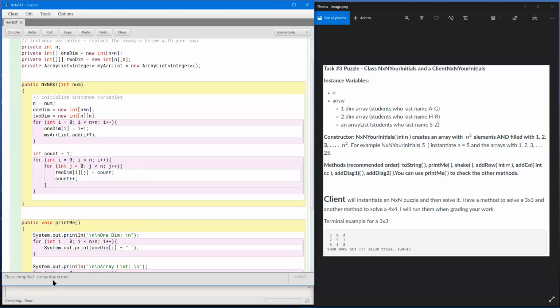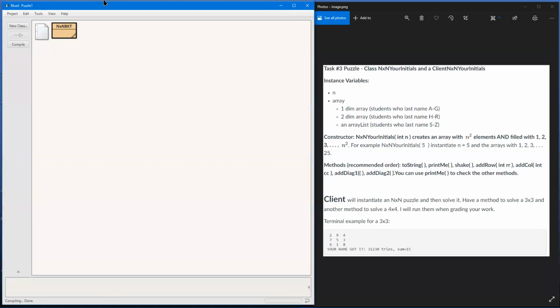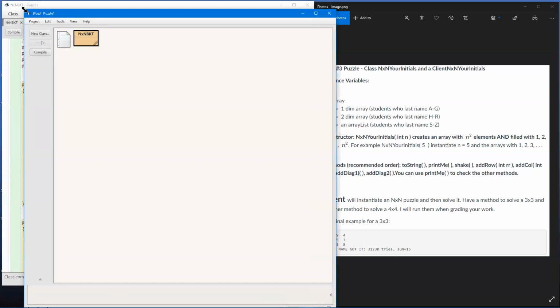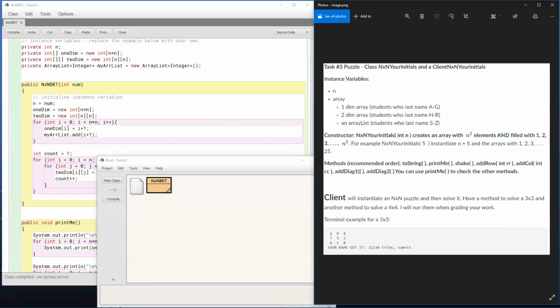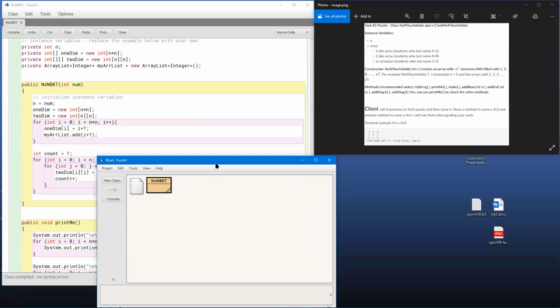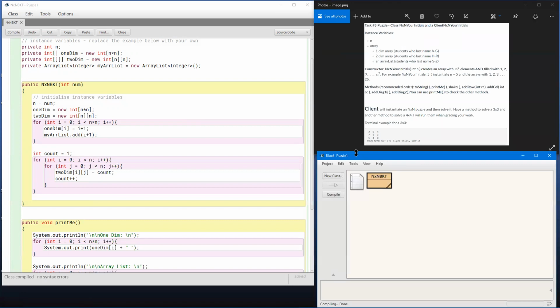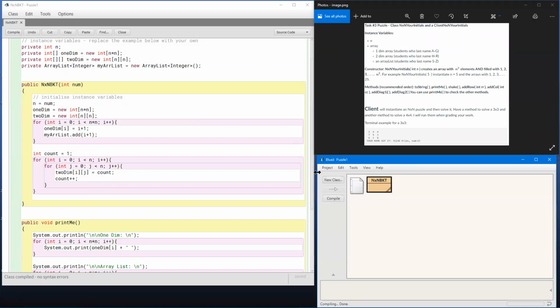I'll compile to make sure there are no errors. Great. And let me go ahead and bring this down here and make this a little smaller. Okay. So in order for us to test this, and even this says we need a client that'll instantiate an NxN puzzle and solve it.